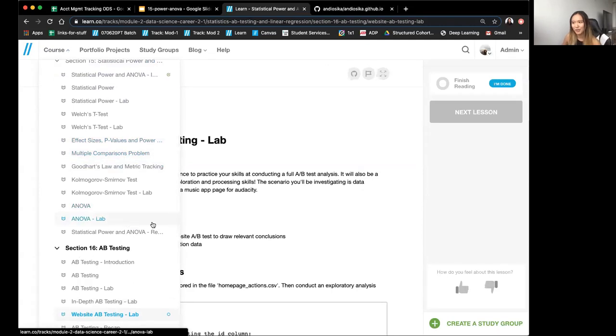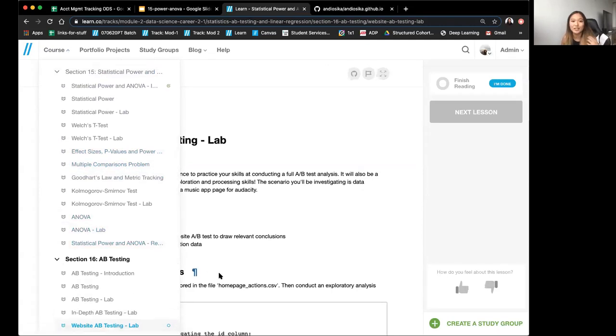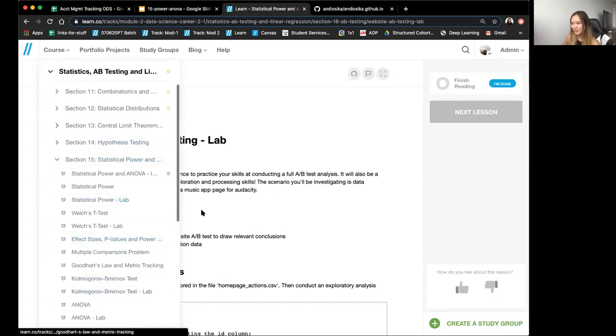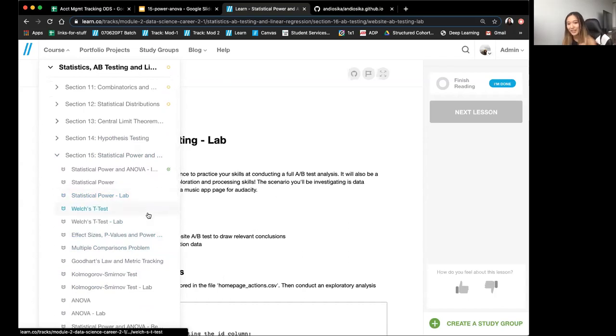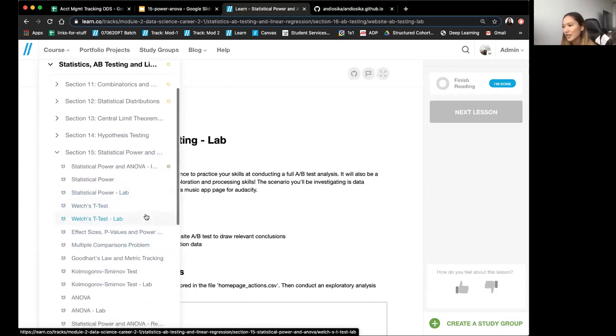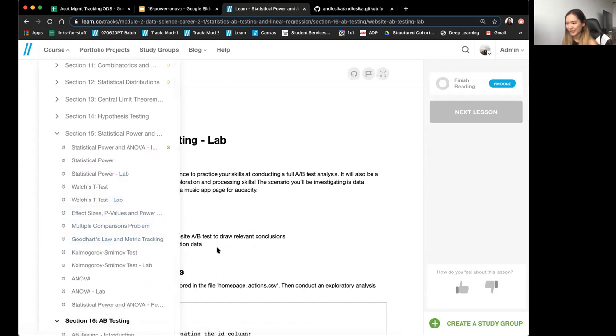However, on Monday's study group, I'll actually walk through the process of determining your beta, which will make more sense on the next slide. So section 15, we have statistical power. We have a different kind of t-test from what we've seen so far. There is the KS test and ANOVA test. So altogether, we have 3 more tests that we're going to talk about, and then within those, we'll talk a little bit about the multiple comparisons problem in the context of doing an ANOVA test.